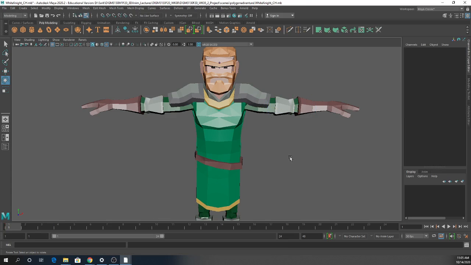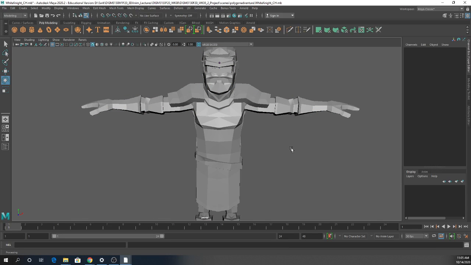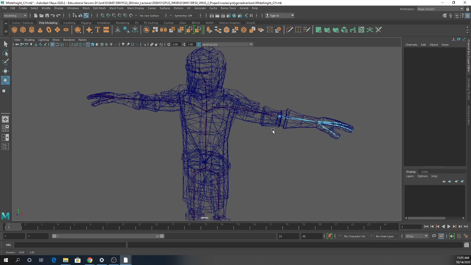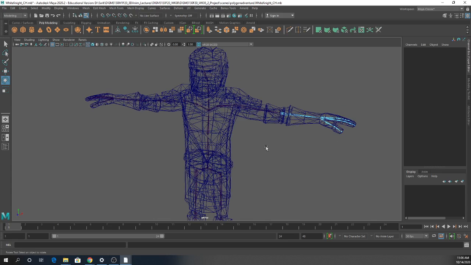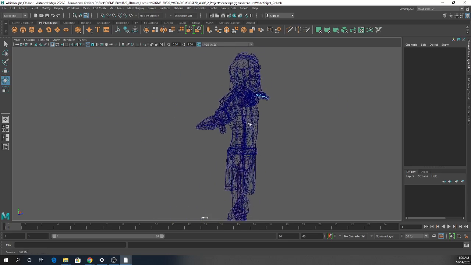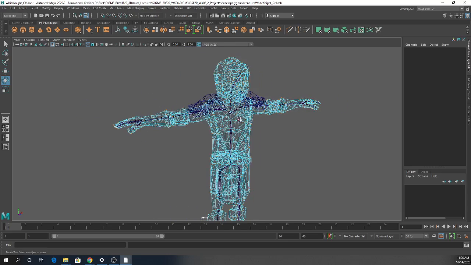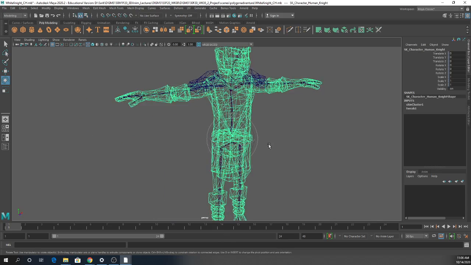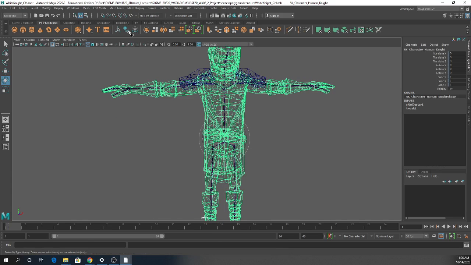Now, if you wanted to, I think I'm gonna do this, guys. This weekend I'm gonna create a video on how to add controllers on this guy, and then I can also show the advanced skeleton anyway. So that would be better. Okay. So if you wanted to modify this, you need to unskin it.